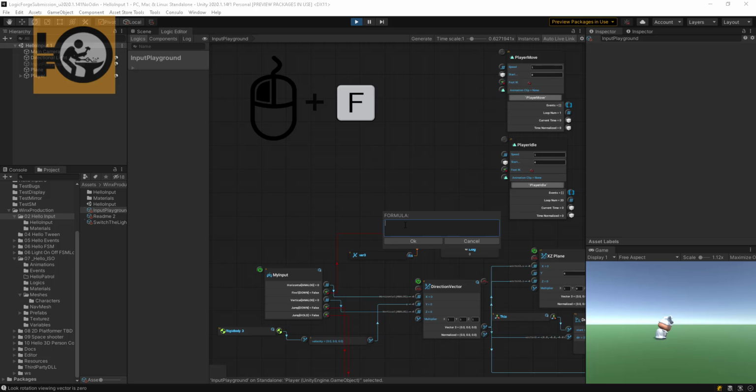Now we will add one formula, checking if there is a horizontal or vertical value. If there is, play move, if not, play idle.